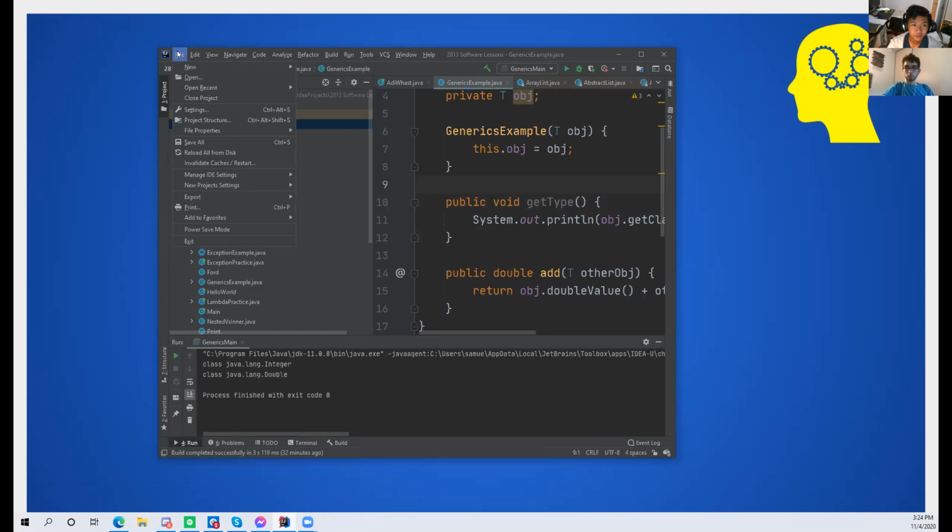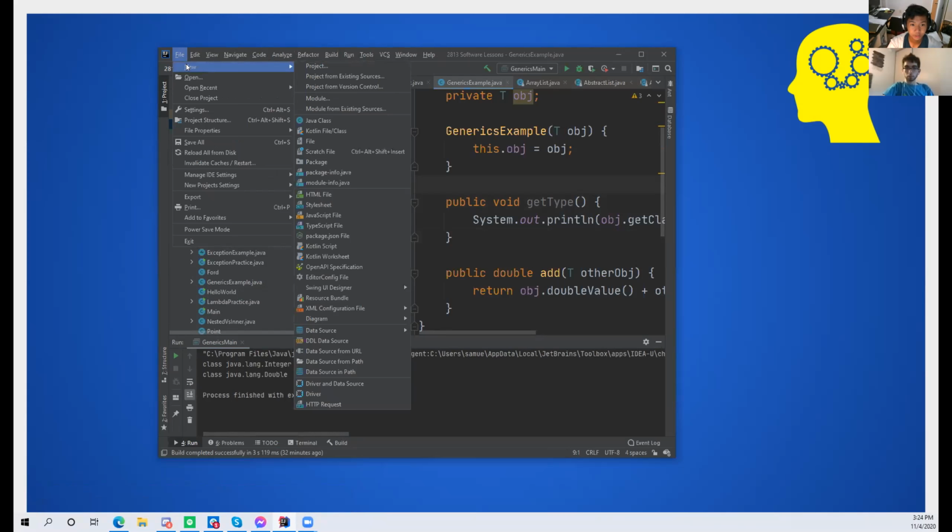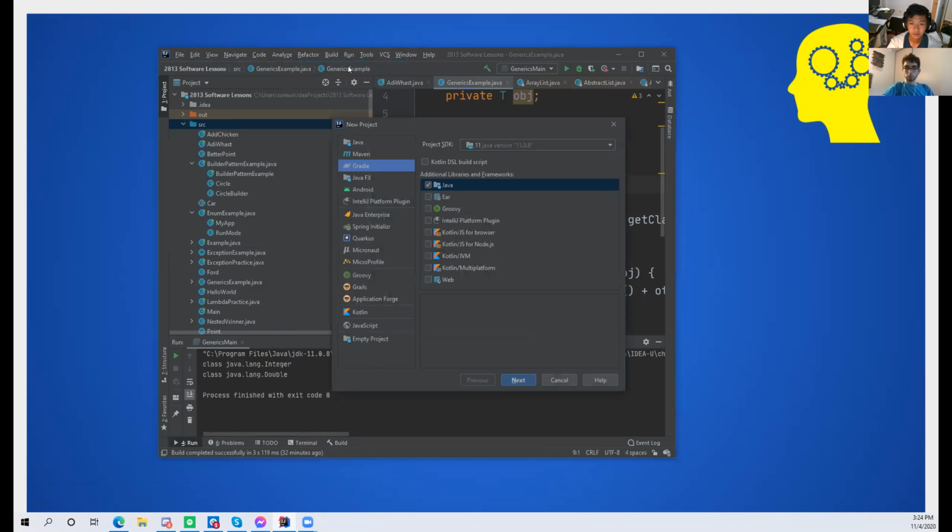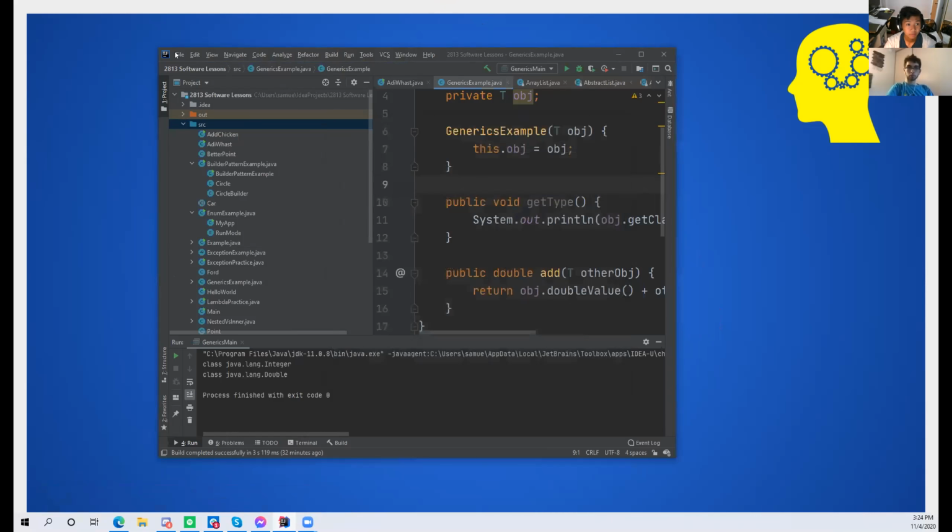We're going to go to File on the top left, and we're going to go to New, and then press New Project. Okay, and tell me when you guys are here. Great, we got Subra, Sunbreed. So I'm going to do it one more time for you guys. File, New, Project.